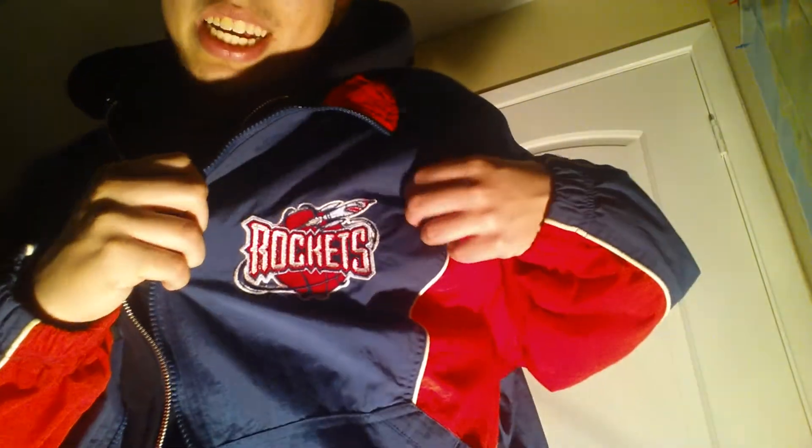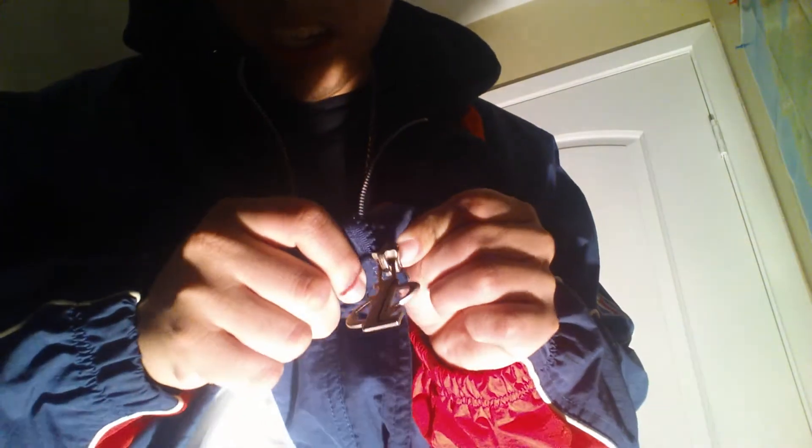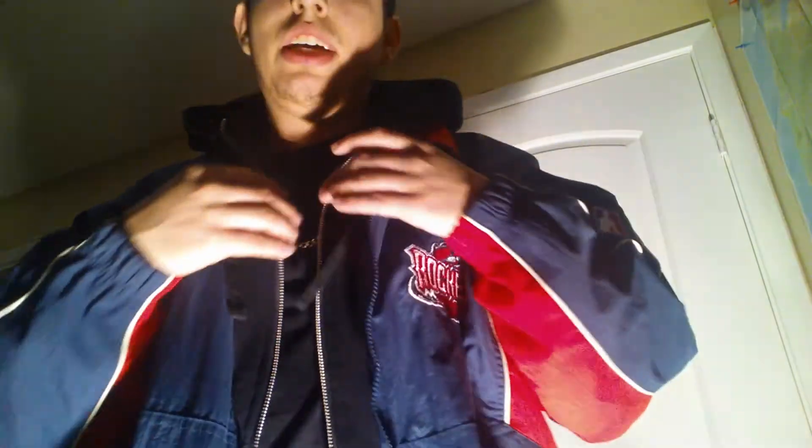Here's a quick fit with the Rockets jacket. It's got the Rocket symbol right there, the NBA logo as a zipper pull, and the Logo Athletic branding. On the back is my favorite part — the Rockets vintage logo. Right now in Texas it's starting to get cold, Houston weather, so I double-jacket it up with a plain black t-shirt — can't ever go wrong with that — and a simple little chain.